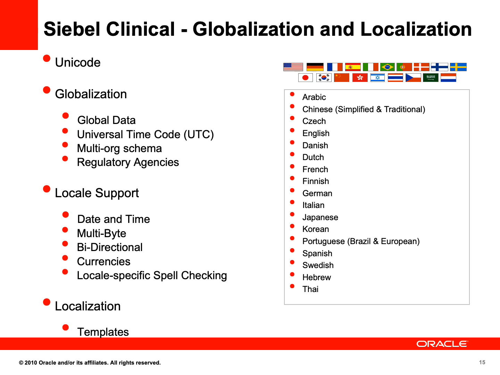We talked about multi-org a little while ago. There's a capability where the information is stored in the universal time code, so you can see it in whatever time you happen to need to see the data in, but it's actually stored in, if you will, that server time. It's a little complicated.